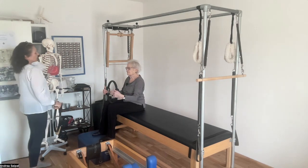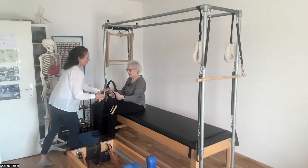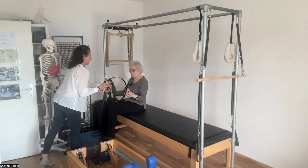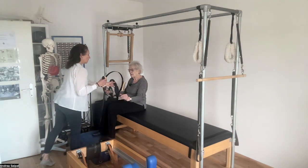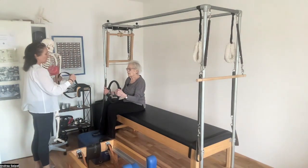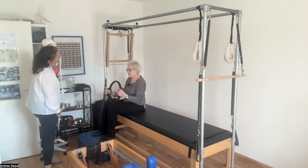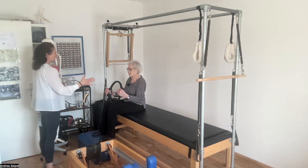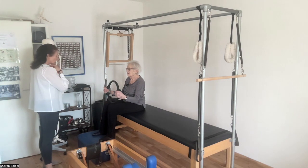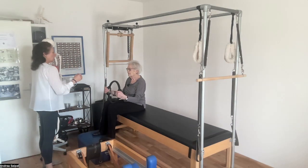Then I tell her next exercise to try it the other way around. And here I show her the original, or the copy of the original magic circle, which has a metal band and wooden handles. Hers is a fitness magic circle, which is also quite strong, not as strong as the metal one, but still. And I tell her that you can buy these things in sports equipment shops and sometimes also in big department stores, but these circles are not as strong and sturdy as the original ones produced by Pilates equipment companies. And I think she wants to buy some.